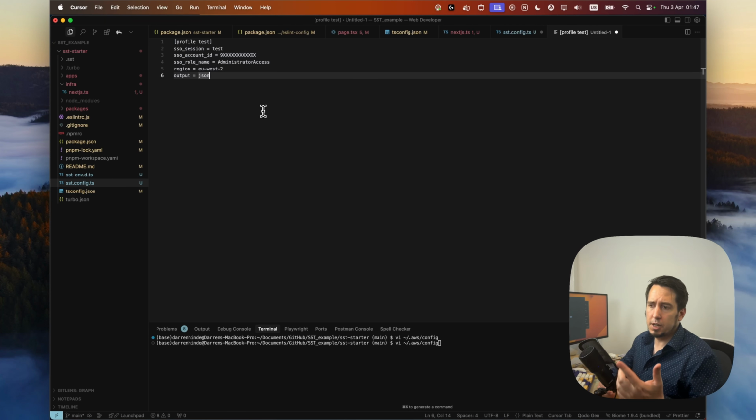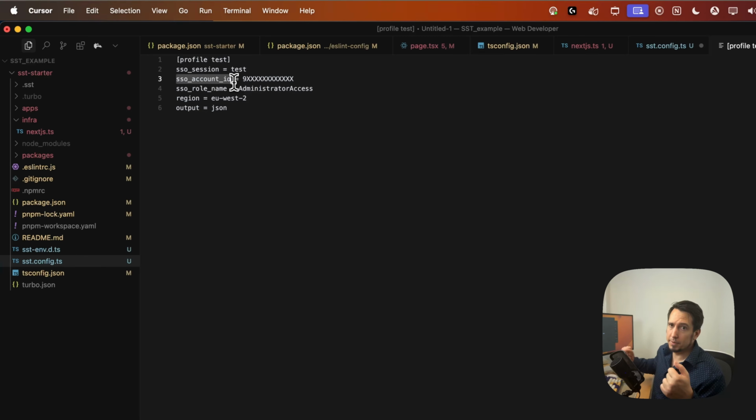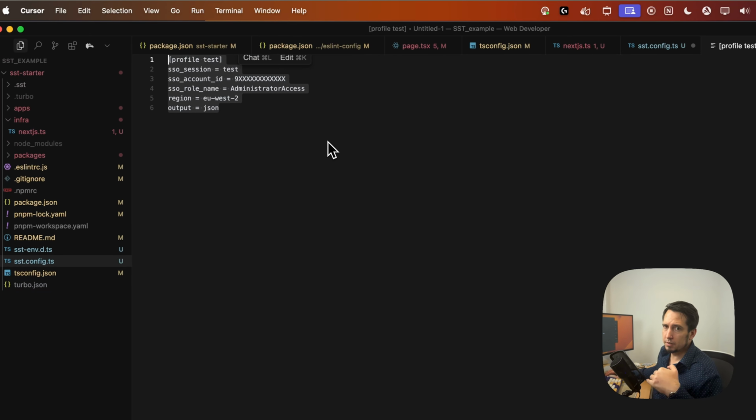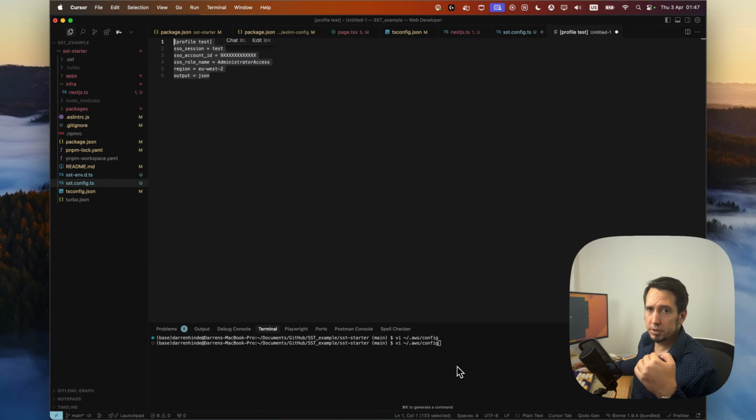But essentially, how you set this up is you want to go to your AWS config. I have this on screen, so I'm going to use Vim here. I just go vim and then the AWS config path, and when I enter there, I'll enter the details. The profile looks pretty much like what I have on screen here. It's your profile name, in this case test. Our SSO session, we also name test. And then your SSO account ID, again, remember that's the top right corner. You'll get that ID, copy it in here for each environment you want to use, or account I should say. And then your SSO role name, the region that you want it in, and the output is JSON. You'll copy that into your AWS config, save, and everything should work.